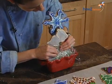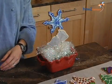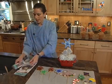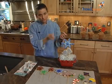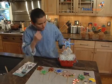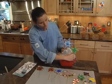If your cookies are going to sit out for a little while, like if you make them ahead, especially since the holidays are so busy, you might want to consider bagging the cookies individually in a cellophane bag and putting a twist tie on them. You can sort of tape the edges back so that they still look good, and that'll actually keep them fresher a lot longer. So let's keep planting our cookies here.